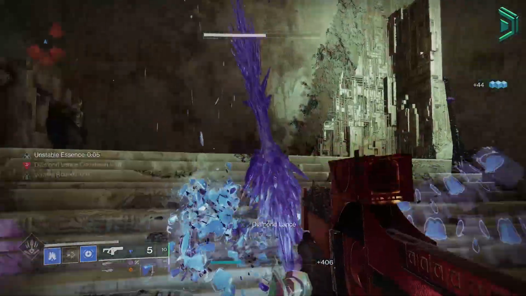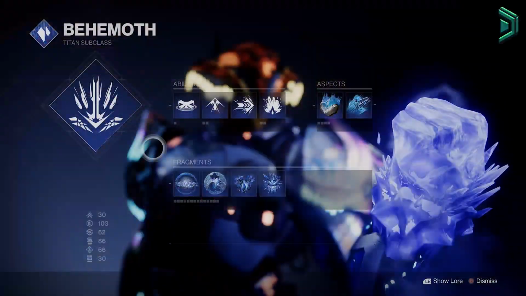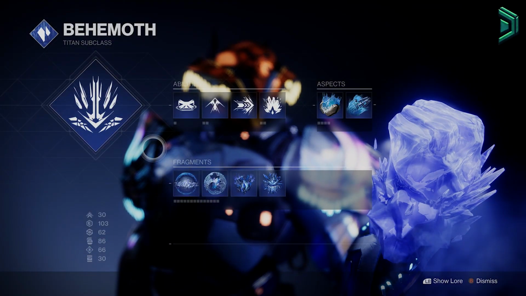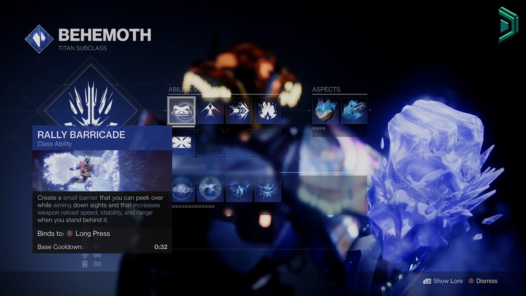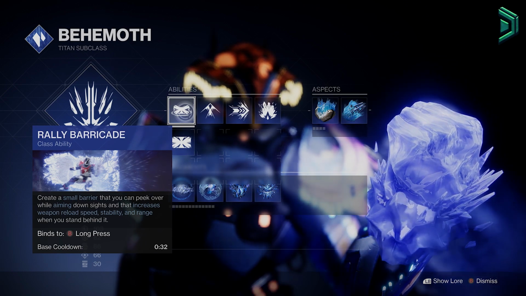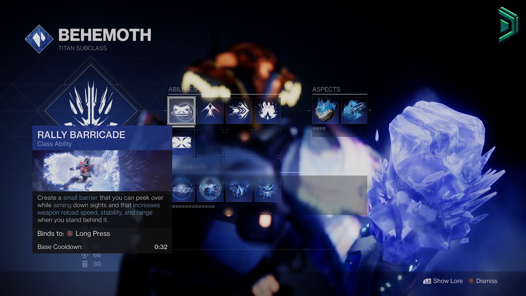So getting into the setup of the build, the very first thing you'll want to do is put on a stasis subclass, the Titan Behemoth. Now with this you will be running the Rally Barricade, as we are going to be making stasis walls from it, but it doesn't really matter what you choose, Rally or the Tower, but going with Rally is probably the smarter choice as it has a shorter cooldown.